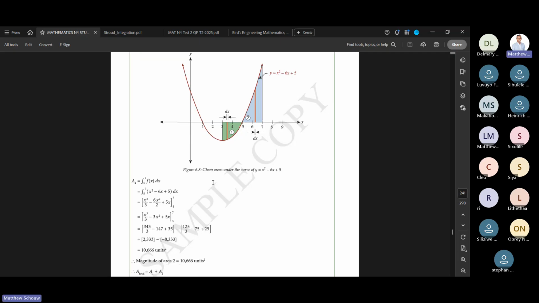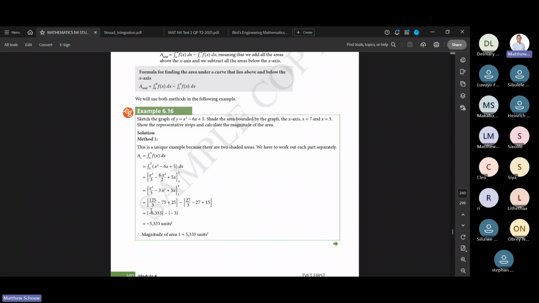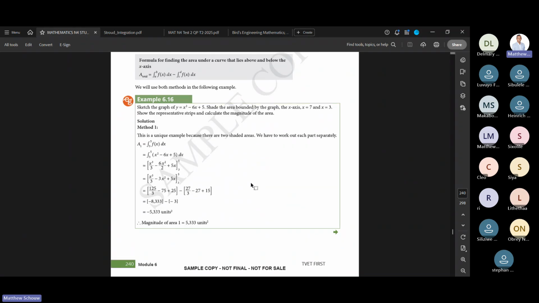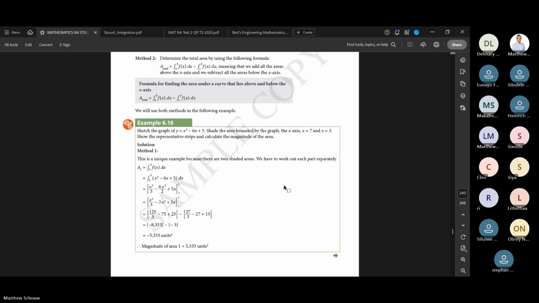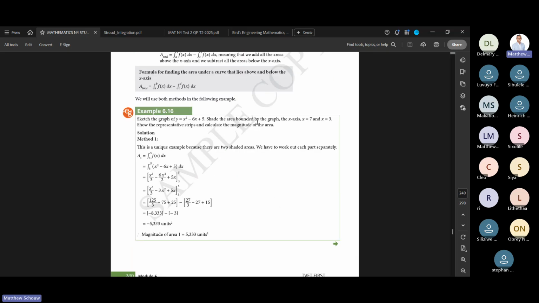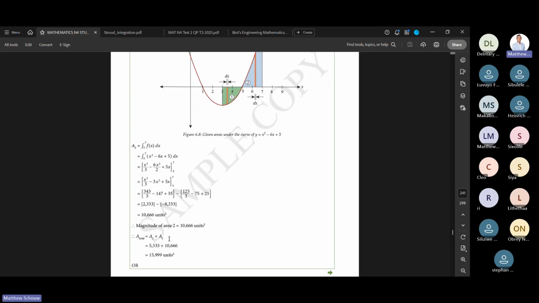When we integrate, if you look at the integral sign, they first find the area of the first piece, which is between 3 and 5. I'm not sure what they're exactly asking for. Oh, so they specify 3. Oh, from 3. And then they want the next area from 5 to 7. They shade the area bounded by the graph, the x-axis, x equals 7, x equals 3. Okay, cool. So that's what they basically did. Then they added area 1 and area 2.